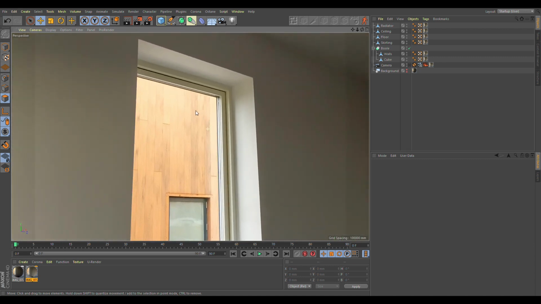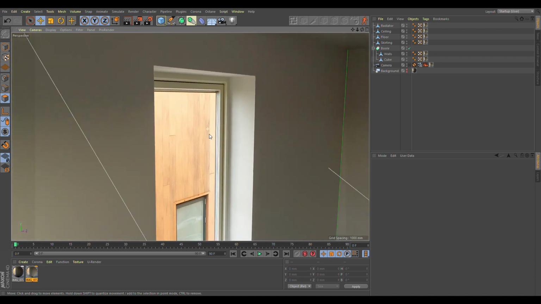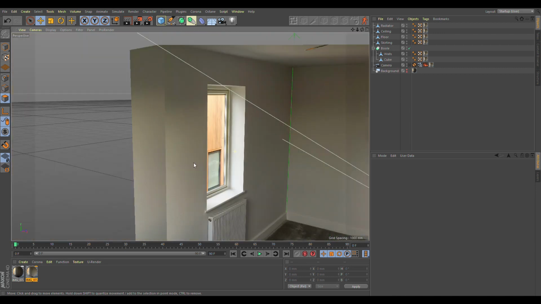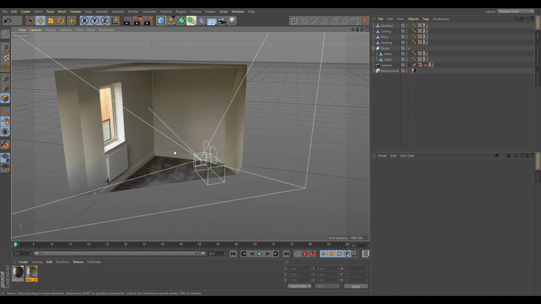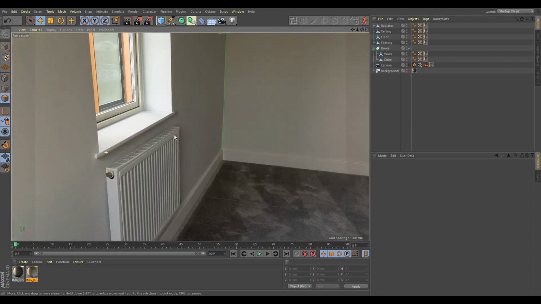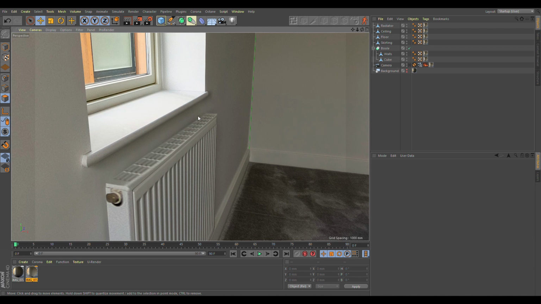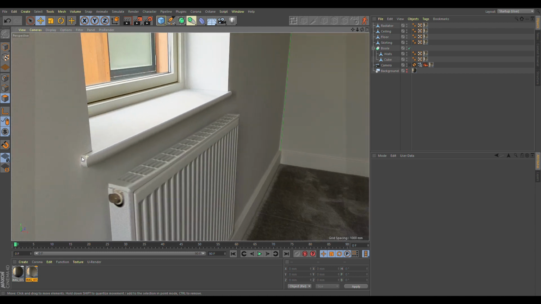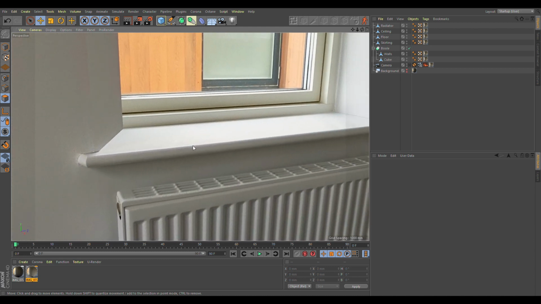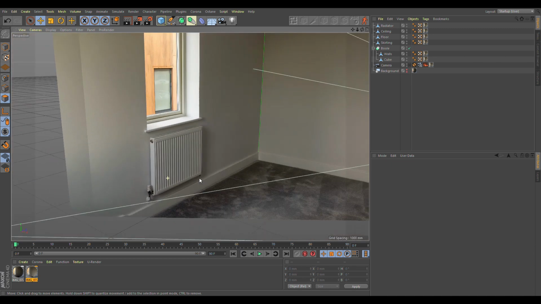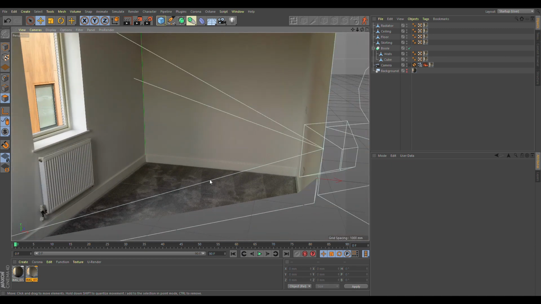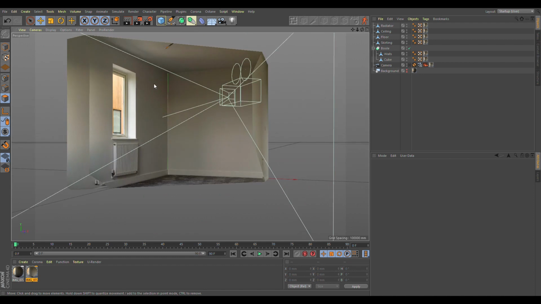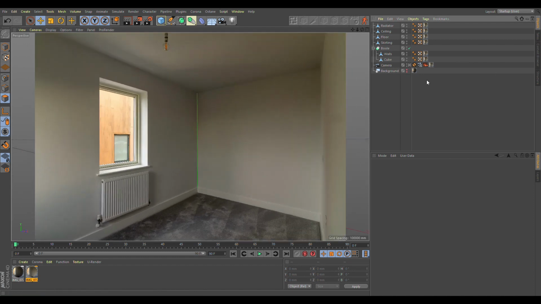You can see the perspective change as we move the camera, so there is that indentation in the wall. So that's the basis of modeling the room. The basics. You can model in a cube for the sticky out bit of the windowsill, I guess, where it juts out from the wall a bit. You can go into that length if you want, but I'm not going to do that for the sake of this tutorial. Again, like I said, you can be as detailed as you want.